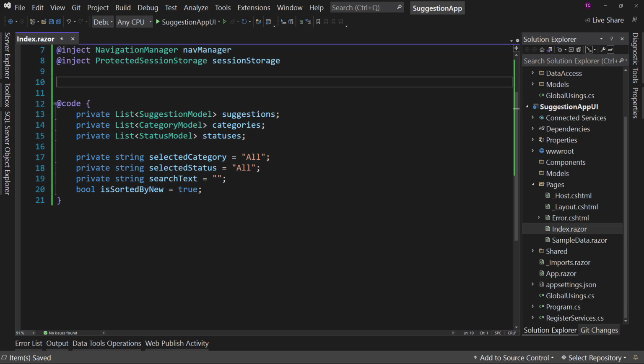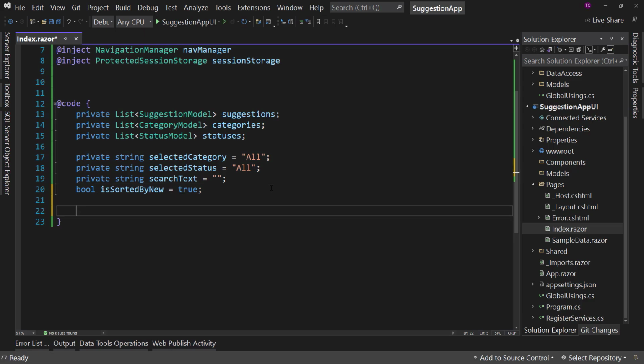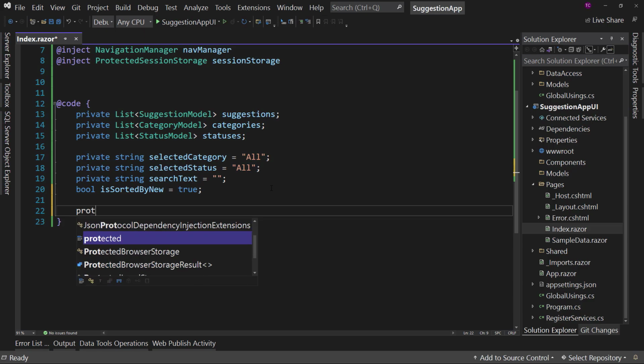Now I'm starting with working the initialization, the setup, because I need to have some data here before I then concentrate on putting the code up top, because with no data, I can't see if it's working or not. Now let's create our OnInitializedAsync method.